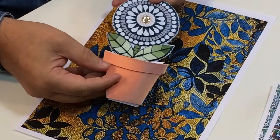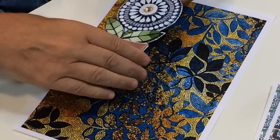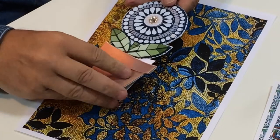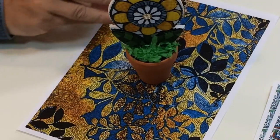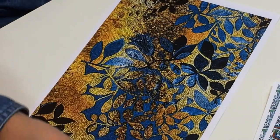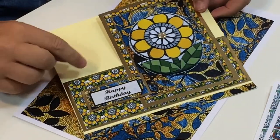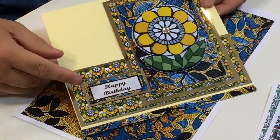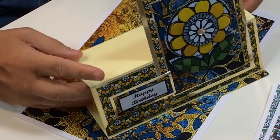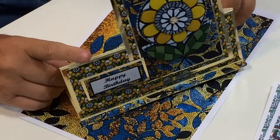Let me go through some of the things the demonstrations are showing you how to make. There's this one here, and that comes out to be a card - it just slides out like that. Then you've got that one - that's in a proper flower pot, a cheap tatty flower pot. Then you've got this one, which is great. There is a template set as well on the website that shows you how to make this card, and a demonstration showing you how to make the full card. I love that one with the gold.